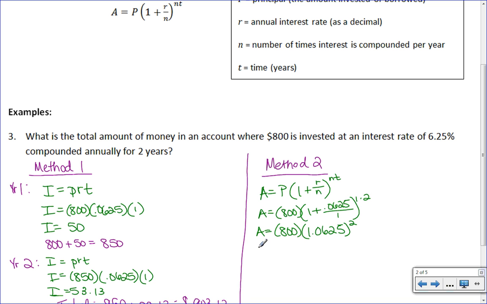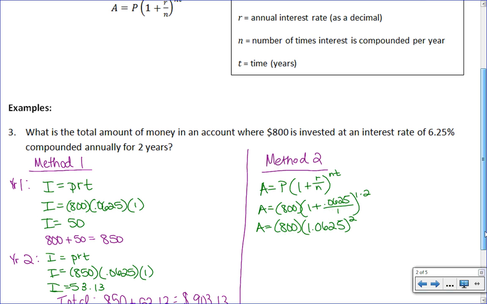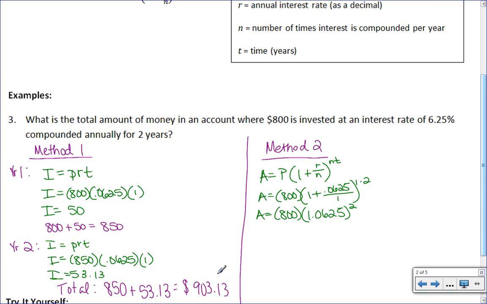Okay, now because we don't want to have to round off a lot in the middle of the calculation, you're going to want to do this in your calculator pretty much all at once. There's a couple ways you can put this in. On your calculator, there actually is a button that will do squared. So if you type this part in just the way you see it, with the parentheses here and the squared at the end, it should give you the same amount that we got with our first method, 903.13.